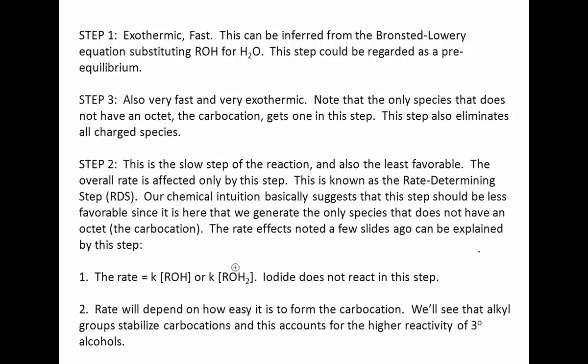Okay, so if we look at step 1, I'll just summarize what we said previously. It's exothermic and it's fast. This can be inferred from the Bronsted-Lowry equation. We're merely substituting ROH for water. And we can regard this step really as a pre-equilibrium. It does occur spontaneously when we add acid to the alcohol. Step 3 is also very fast and very exothermic, and it's the only step where the carbocation, the only species that does not have an octet, gets one, and we eliminate all of the charged species.